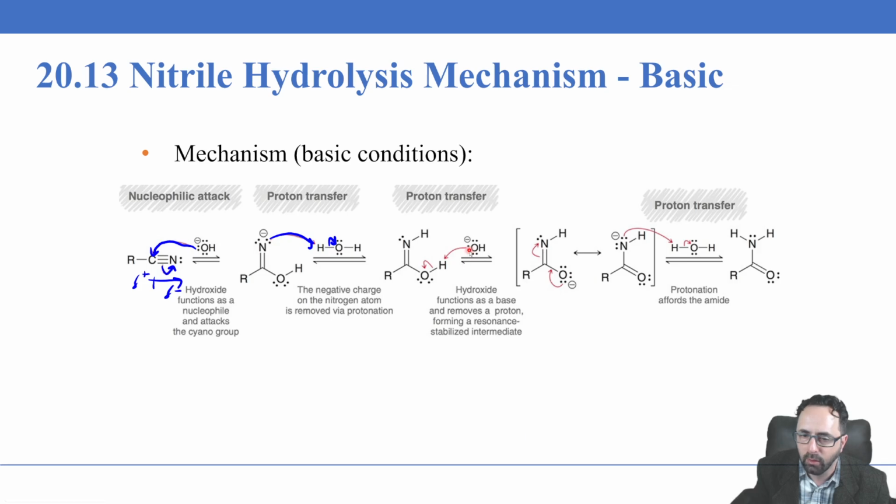And at that point, the hydroxide will then grab the proton from what is similar here to a carboxylic acid. We'll have a proton transfer here, and this will then create this negative oxygen here, the oxygen with the negative formal charge.